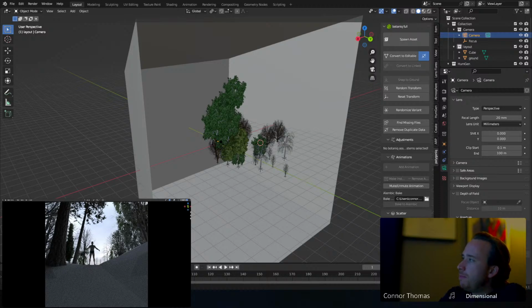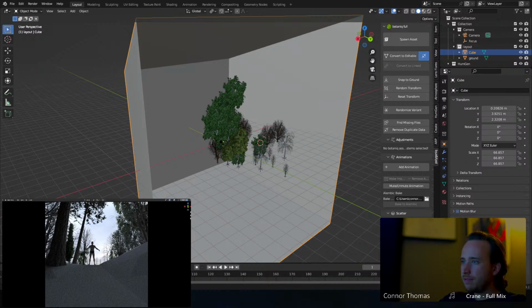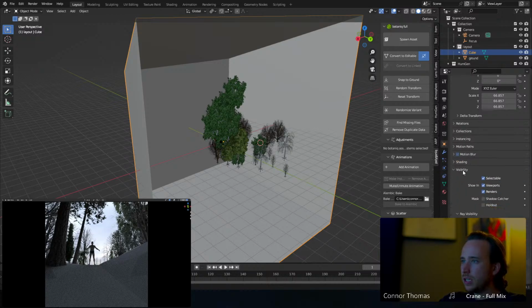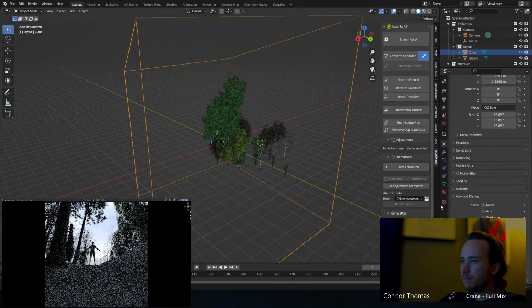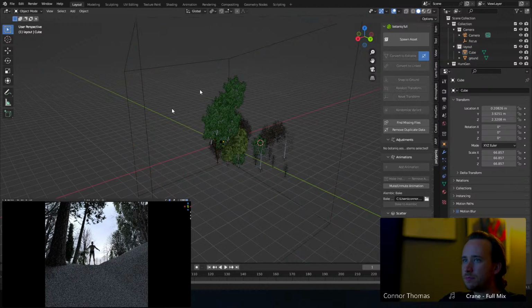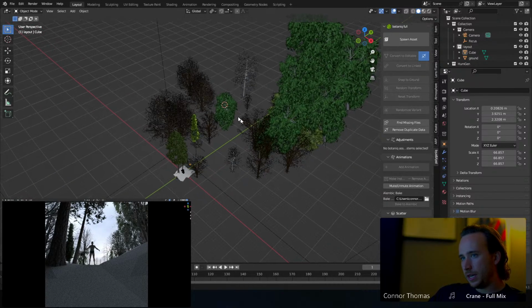Okay, the lighting is a little bit better, and we're faking a lot of that, of course, but that's fine. So I'm just going to change my visibility settings here. Sorry, not visibilities. If I go to viewport display, I can change this to wireframe, and that just makes it a big empty area, but also keeps our lighting over on our scene here. So that way we don't have to hide it, because I don't want to see it right now, because I still have a lot of modeling to do, but it's helpful to have it in there.